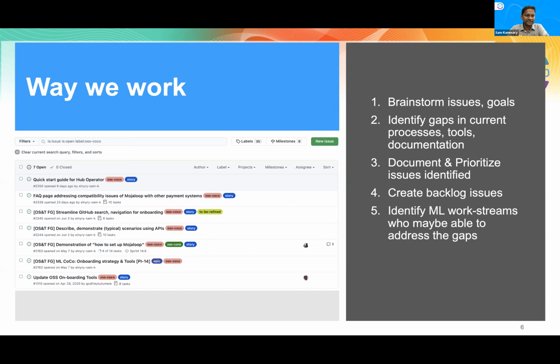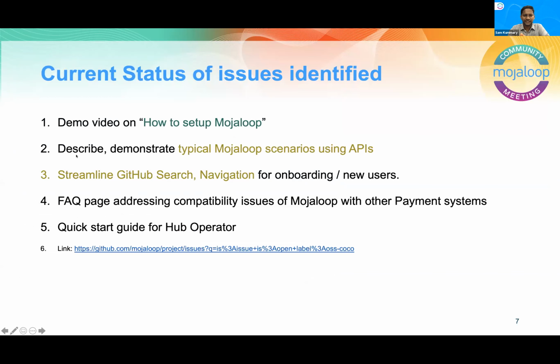So on the left, we are seeing 7 issues that we've currently documented and prioritized. I'll go to the next slide to quickly show where we are with that. So how to set up Moduloop is done. The items number 2 or 3 are in development or in progress. Using the testing toolkit, we saw now not just the P2P scenario record, but also settlements. So we are in the process of creating more scenarios, even smaller ones: how to onboard a DFSP, how to close a settlement window, things like that, and release them along with the default version or just a one-click version of testing toolkit. And we'd like to get feedback to see if that addresses that gap.